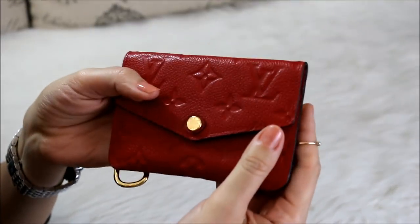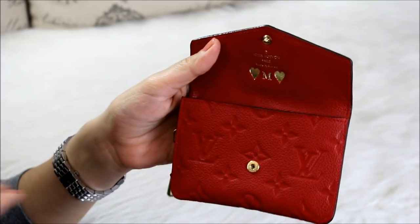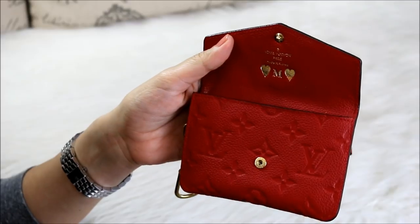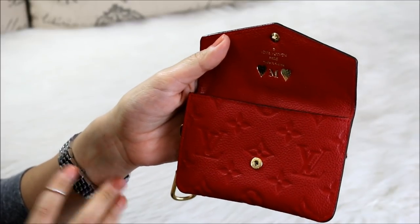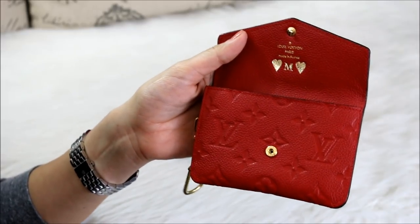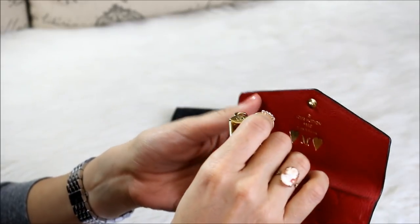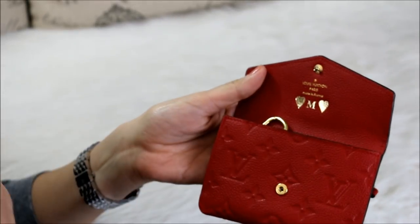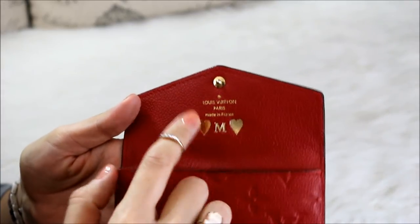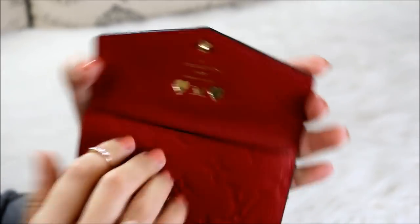So here is the cerise. As you can see, the chain is still attached. I decided to hot stamp it before I was going to alter it — not that you need to get it hot stamped before you alter your item. I asked the sales associate and she said it wouldn't have been an issue; I just figured I wanted to get it done beforehand, just as a precaution, so I don't have to worry about someone saying they can't do it because I altered the item. I opted for two little hearts and an M — I just thought it looked really nice. But here is the chain, and this guy has got to go.